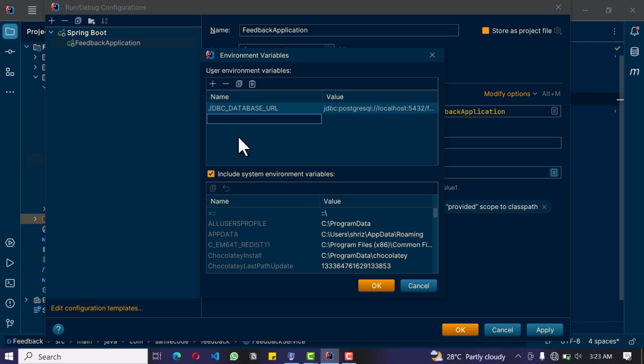Add another variable, my password, and the last one, username.